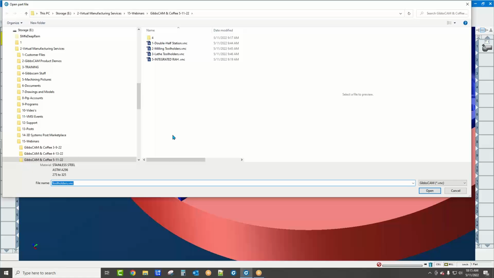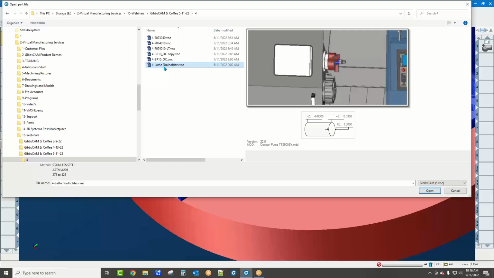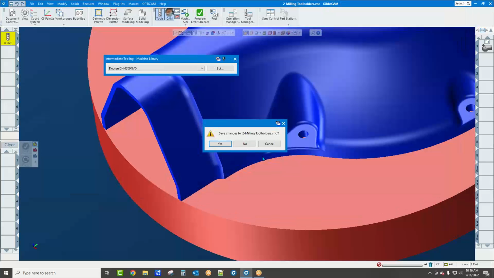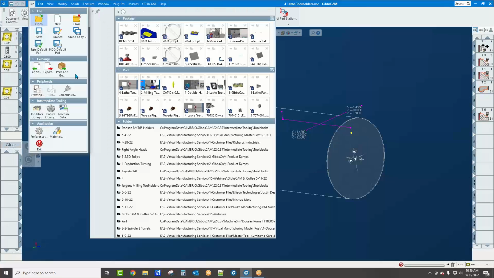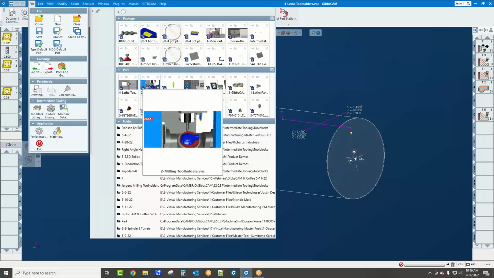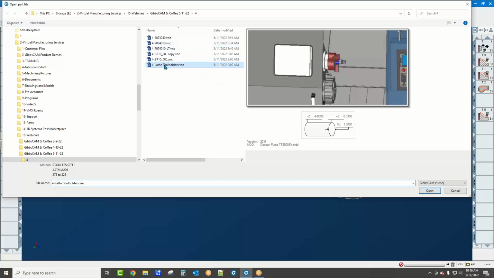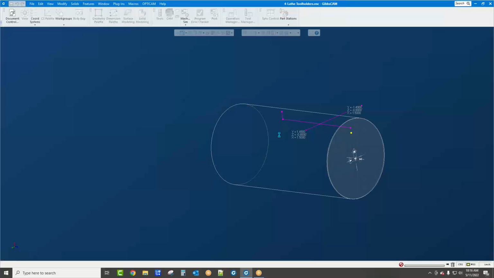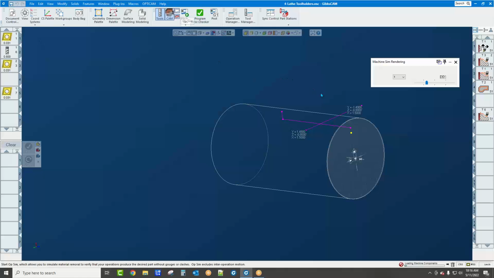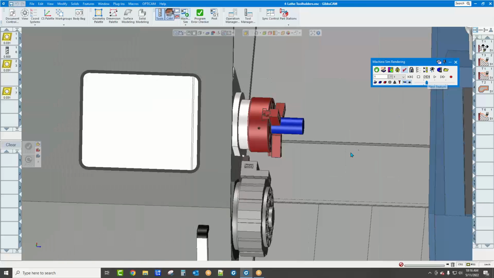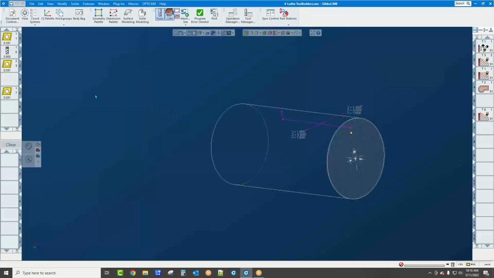Let's go and actually do one. So in number 4 here, I've got a machine that I'm actually currently building. So let me go into this. I actually just finished building this machine sim. Let me reopen this, sorry. Okay. So in this particular file, I just finished up this machine sim, and I've got some chucks here. I've got just a few tool holders, but let me go ahead and remove these.